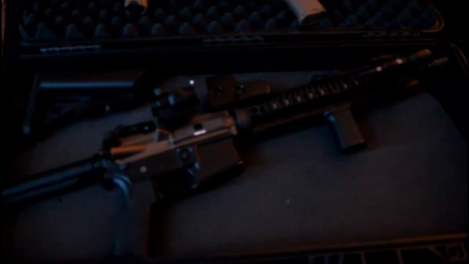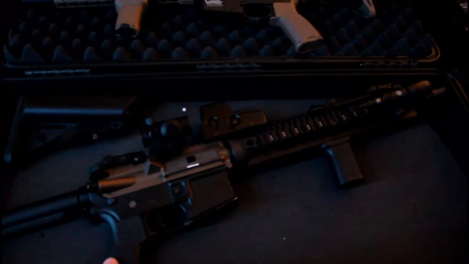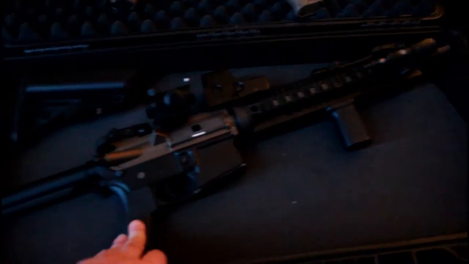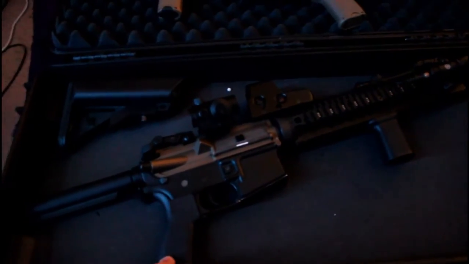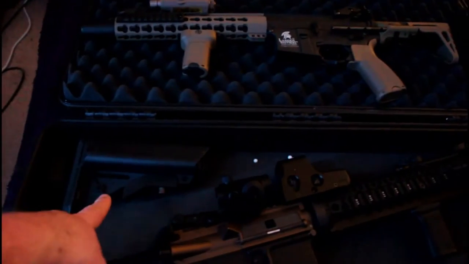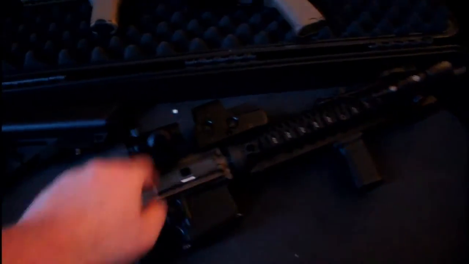Right, guys. So, bringing to Anzio. Spoke about this in the last update video. I'm bringing my DMR. Well, this is what I'm going to be turning into a DMR. My Specna Arms rifle here. I've had to take my stock off just so it fits in my case. So I've told you, I've got my red dot sight, holo sight, foregrip, torch.